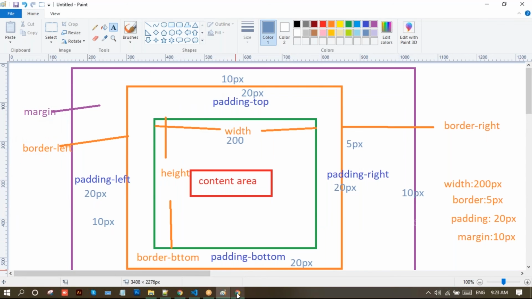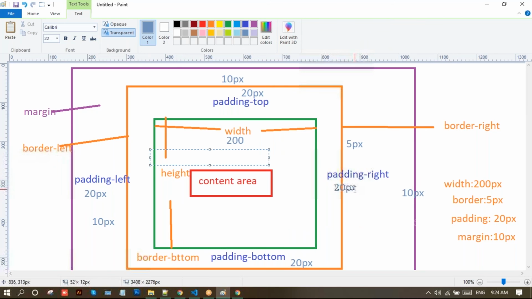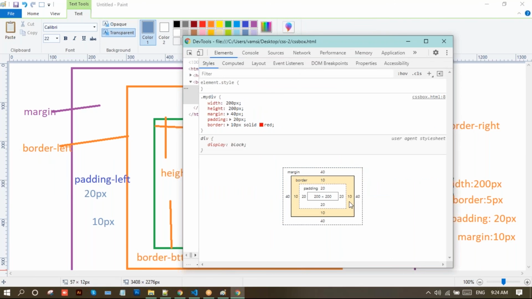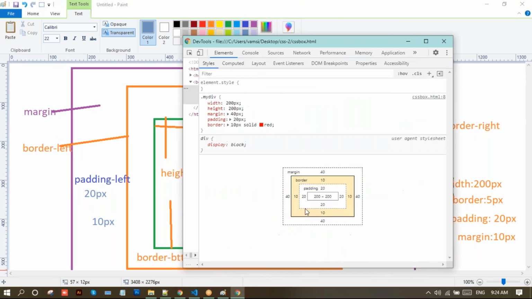Next, border 10 pixels. And here I take 40 pixels as a margin. Now 200 plus 20 plus 10 plus 40 along with 20, 10, 40, either right side, either left side. We can mix together, and the actual total width of this div comes like this.